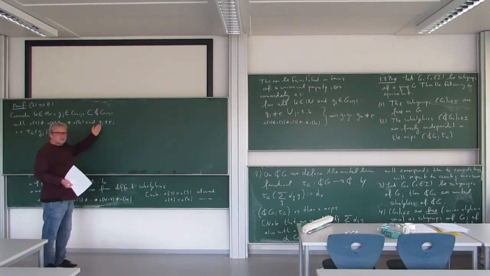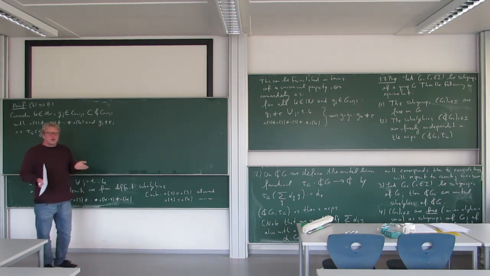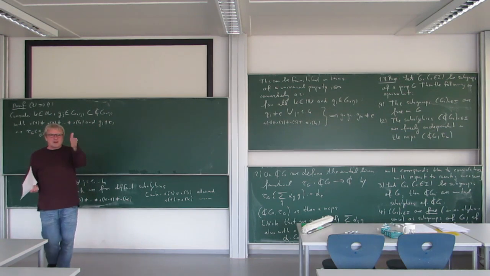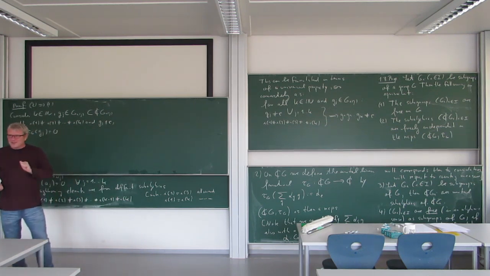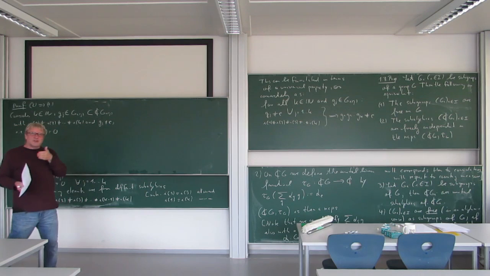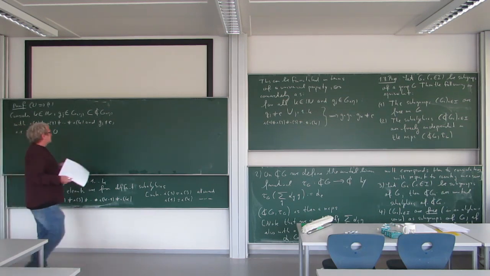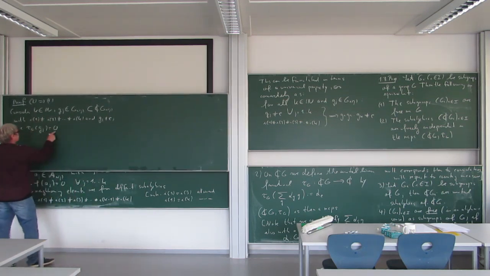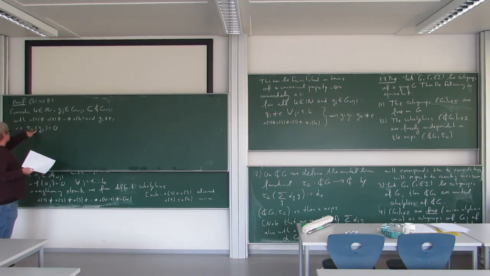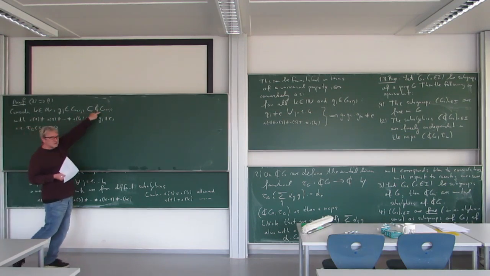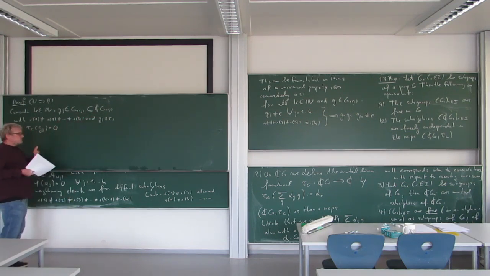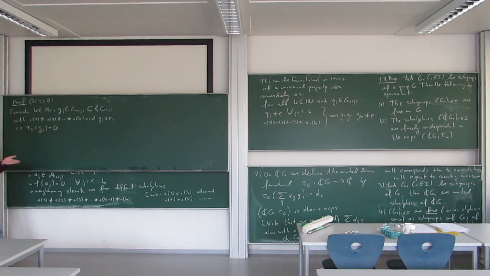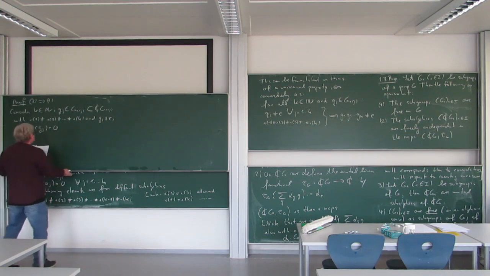Here I have now an element which is in a group algebra, but it's a very special element, of special form, namely it's just a linear combination of exactly one element. And this element is not the neutral element. So if I pick out the coefficient of the neutral element, this is 0. So if I apply tau g to elements in the group, which of course are elements in the group algebra, then tau just distinguishes the neutral element from all the other elements. It is 0 on all the other elements, it is 1 on the neutral element.